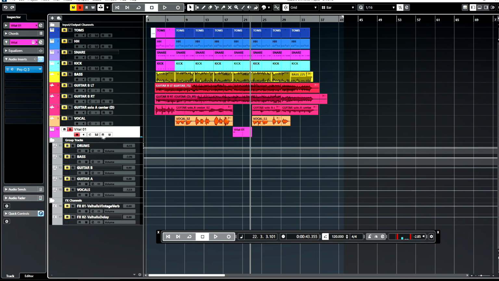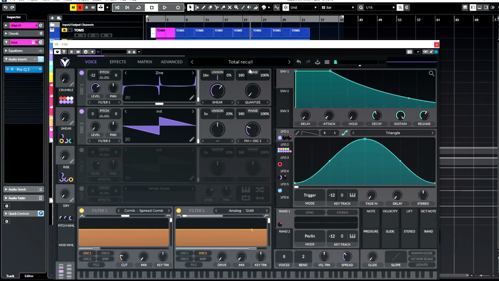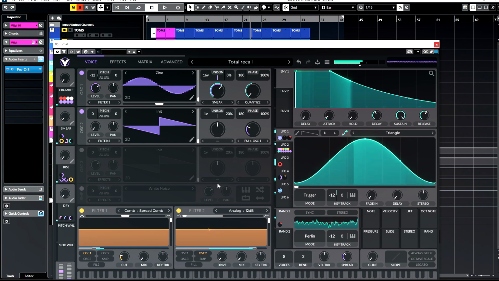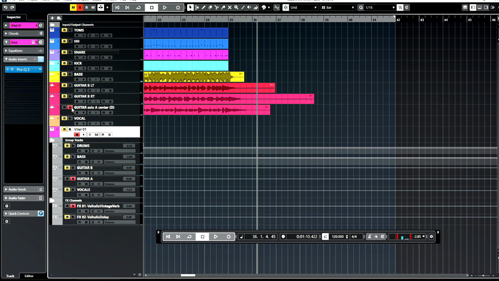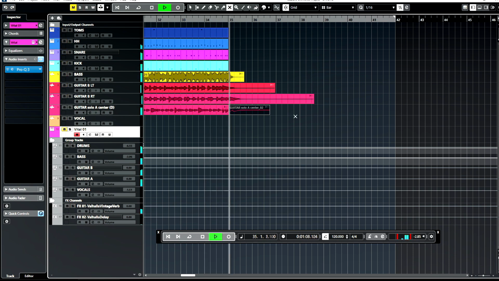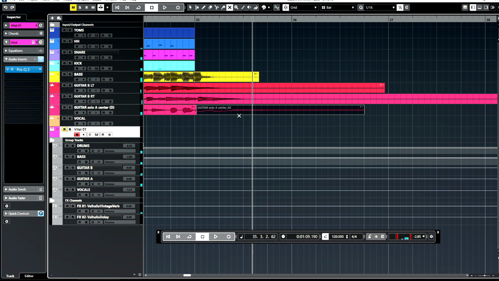All right, there is a little crackle in the sound. I don't know what it is. Ah, it's the Cubase. Sometimes with Vital, because it takes up a lot of processor space, you will start hearing cracks, but you won't hear it in the final recording. I think this one. Let's see. That sounds weird.